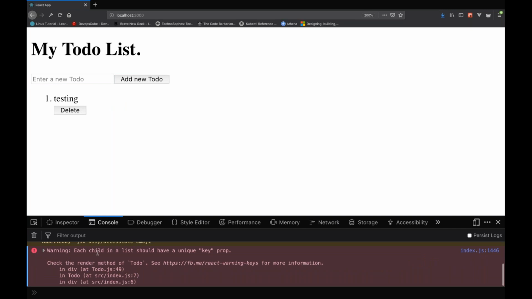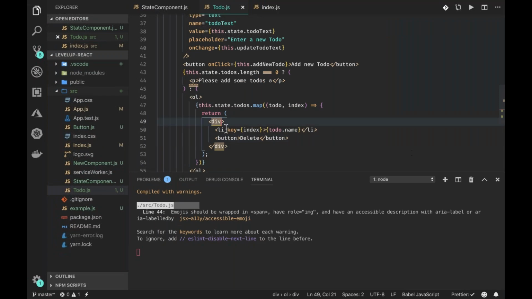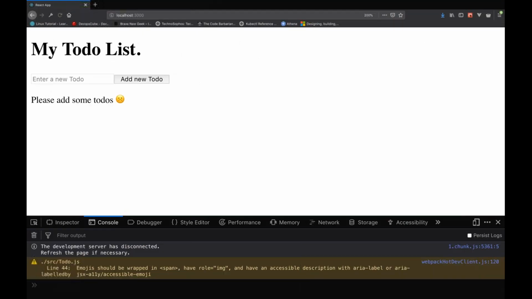All right, so here I see an error. Each child in the list should have a unique key property. Because this div, which is the parent element, doesn't have that key property, we move this key to the parent element. So we save, and we say welcome, and we see the button. Obviously, this isn't rendered nicely. I would wish to style it with CSS, but for now, let's just stick to this. We say welcome. We say hello. All right, so what we want is when we click delete, this should go. When we click hello, this should go.